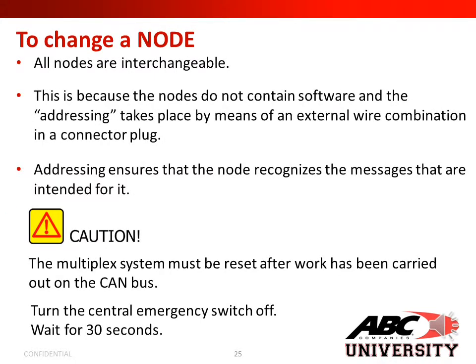All nodes are interchangeable. This is because the nodes do not contain software, and the addressing takes place by means of an external wire combination and a connector plug. Addressing ensures that the node recognizes the messages that are intended for it. Caution: the multiplex system must be reset after work has been carried out on the CAN bus. Turn the central emergency switch off, wait for 30 seconds.